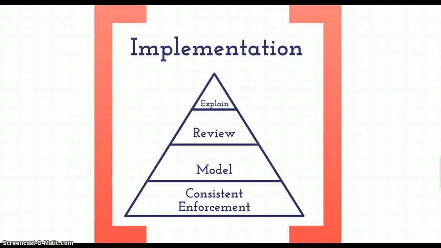Next is implementation. As we already discussed, we need to explain the policy in detail. Students should understand the policy completely before being expected to abide by it. Review the policy on an ongoing basis as needed. You should be constantly modeling good behavior for your students. And consistent enforcement of the policy is key. You should enforce all of the rules all of the time.